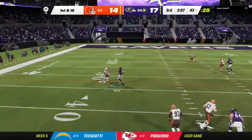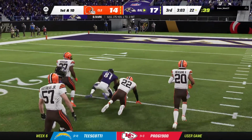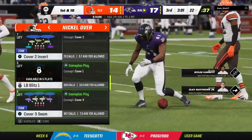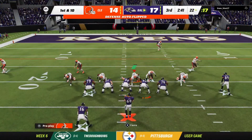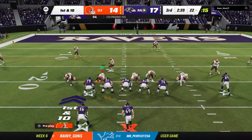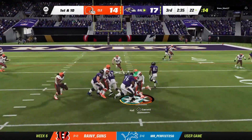On first down, he'll drop to throw. Looking middle, and that's complete. He'll get this one down near the 20-yard line, just shy of the 20. That good for 21 yards on the catch and run. Back-to-back good plays have him on the move on first down. On first and 10, it's Hall.